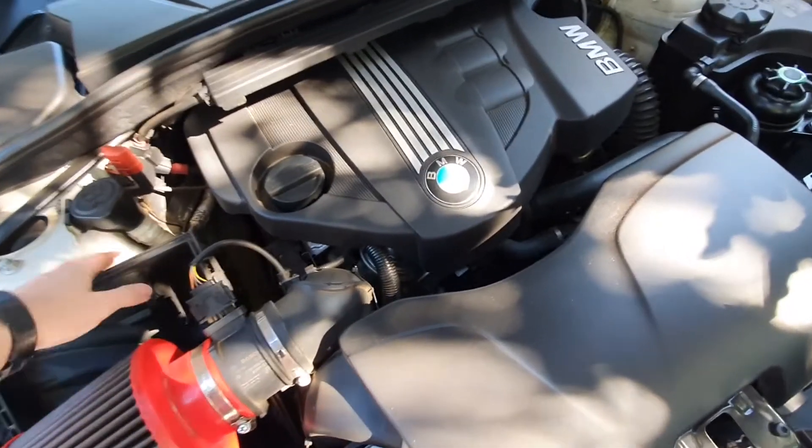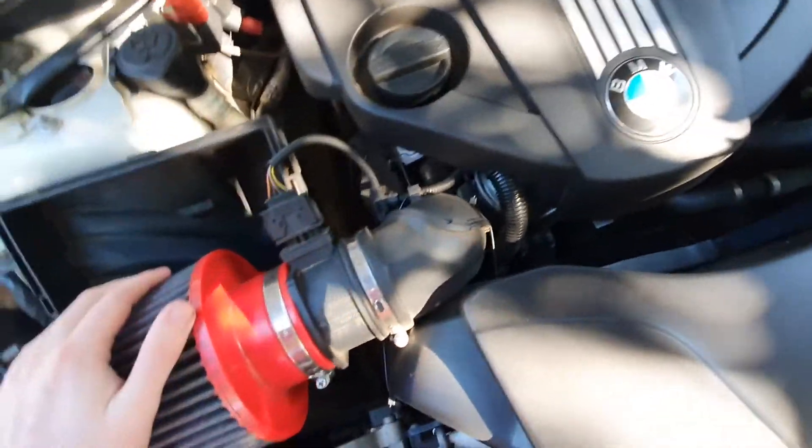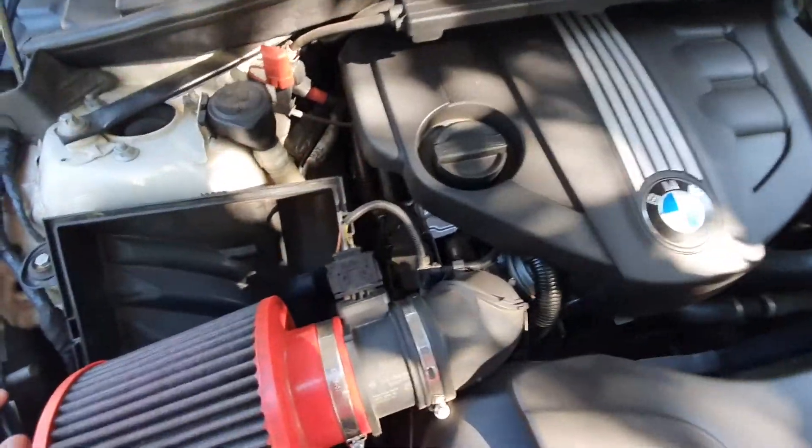All of this is coming out — it's all going to be stainless steel and aluminium, everything custom. It's gonna look bloody awesome. I don't think there is another 120d with a custom intake — if there is, they'll know about it — but I don't think there's another one. So I think this is going to be one of one.